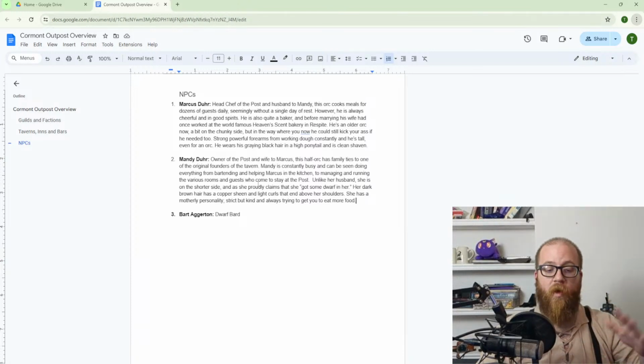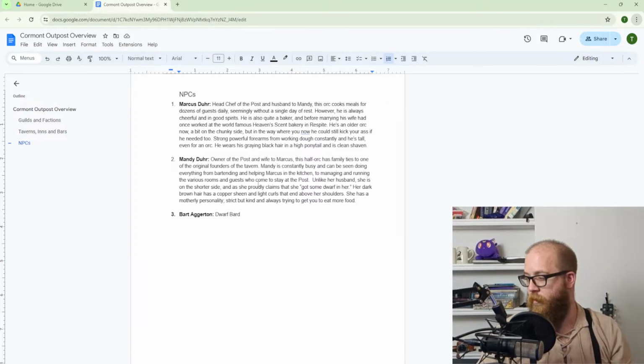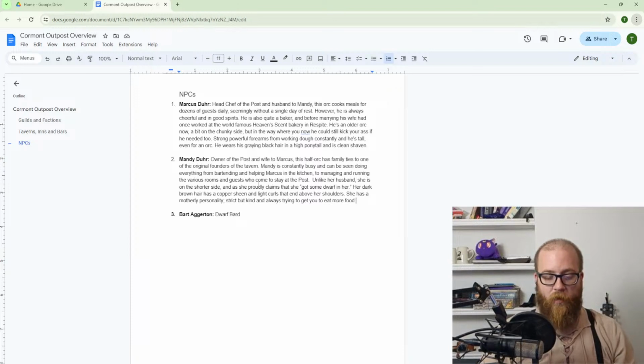And she has a motherly personality, but not like... kind. I mean, she is kind. She's strict but kind, and always trying to get you to eat more food. So, you know, she loves you, but also because she loves you, she expects you to have high standards of yourself.